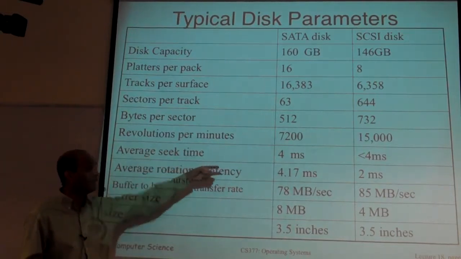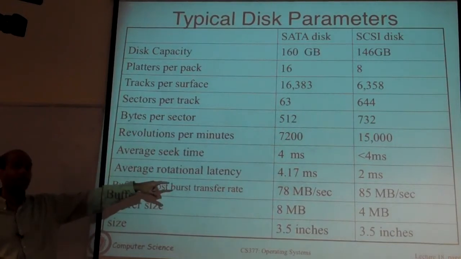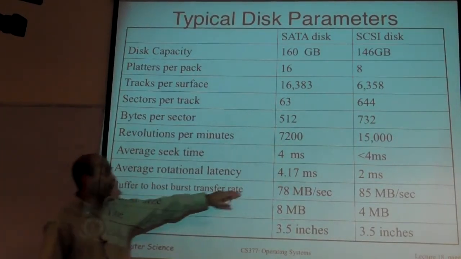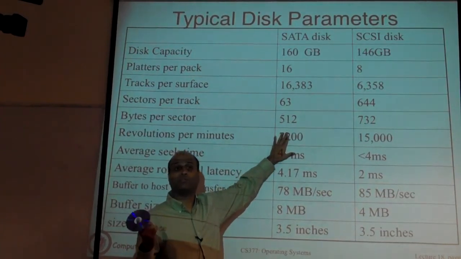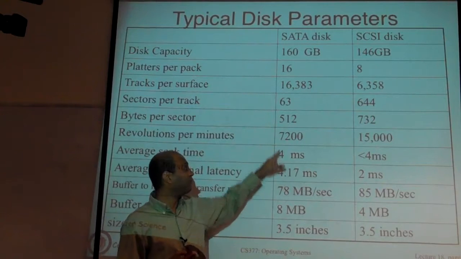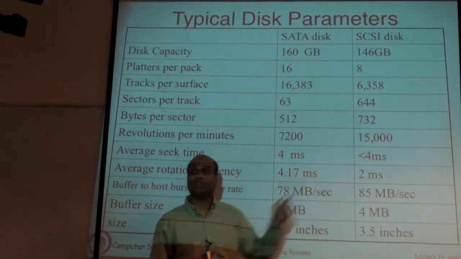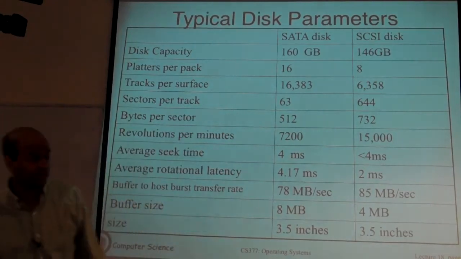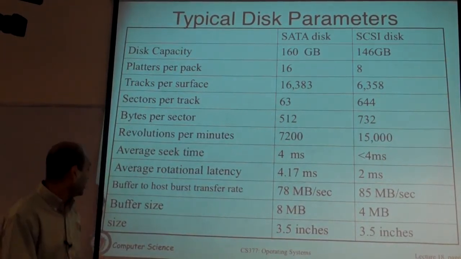Average seek time is 4 milliseconds, that's basically what I was saying. Average rotational latency is all in the same order. Rotational latency is completely governed by the rate at which the platter is spinning. It is effectively the time for half a rotation, so you will see that this is roughly twice the rotational latency, a few milliseconds. And that's the transfer rate. That's governed by the interface, whether it's SCSI or SATA or whatever interface you have.